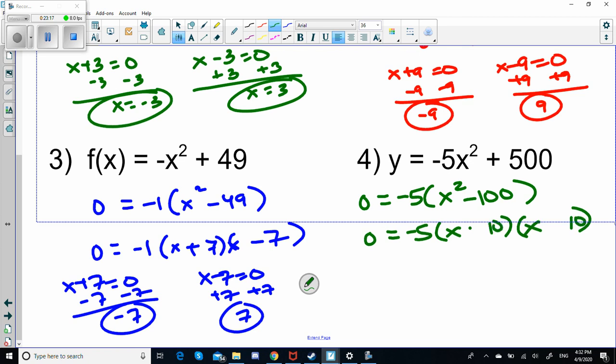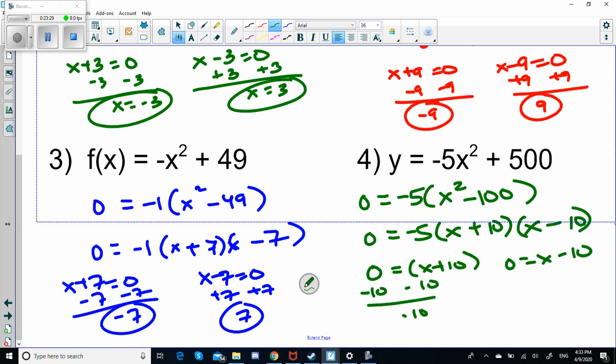So if I factor that, that's x and x as the partner, and square root of 100 is 10. And I do opposite signs because it's a difference of squares. So both of them get set equal to 0. And then we solve. So we're going to subtract 10. And here we're going to add 10. What? That's supposed to be an add. There we go. There are my two solutions. And you can see it's the same number, just plus and minus for each one.